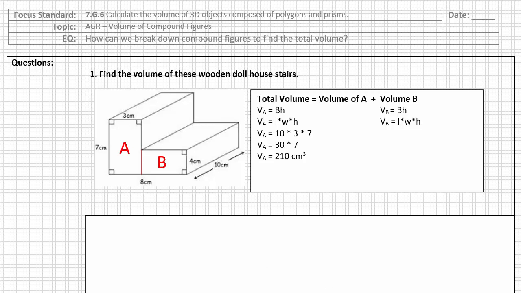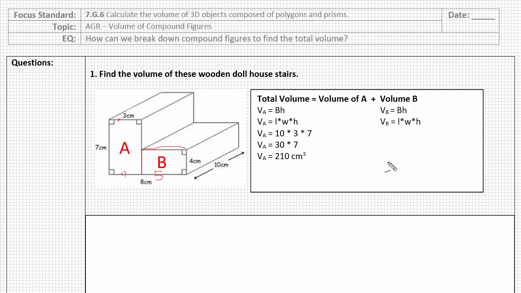We can see from the diagram labeled at the top that this edge is 3 centimeters. So if it is 3 centimeters right here, then this part down here is also 3 centimeters. So 8 minus 3 would be 5. So this is 5 centimeters, as well as this top edge up here would be congruent to that and be 5 centimeters as well. So now we know that the dimensions of this top rectangle are a 5 by 10 centimeter rectangle, and it has a height of 4 centimeters.